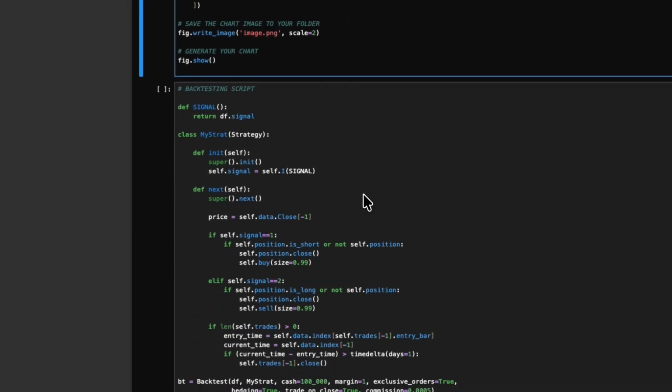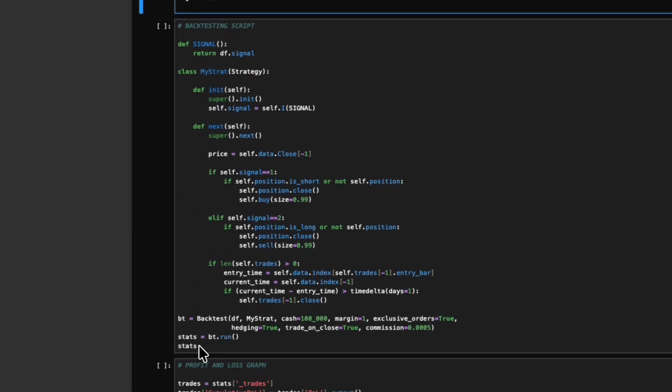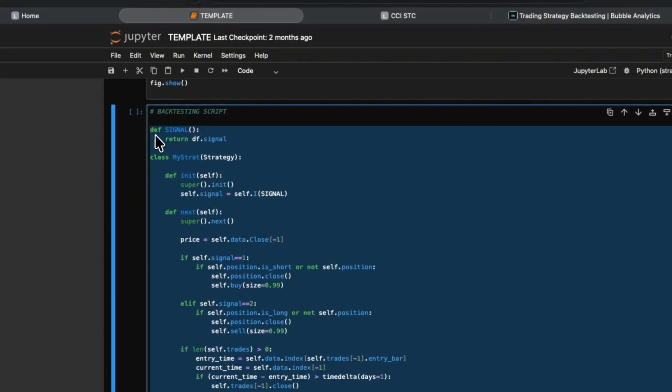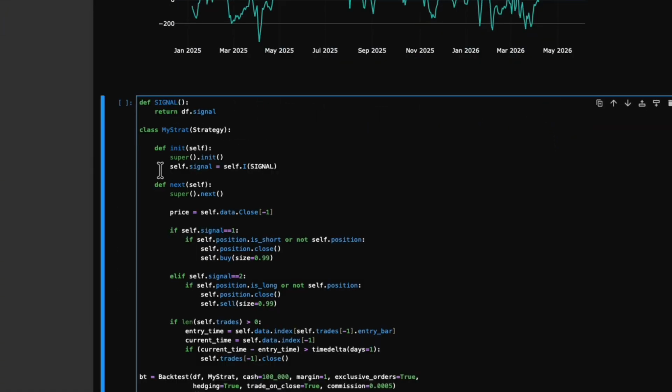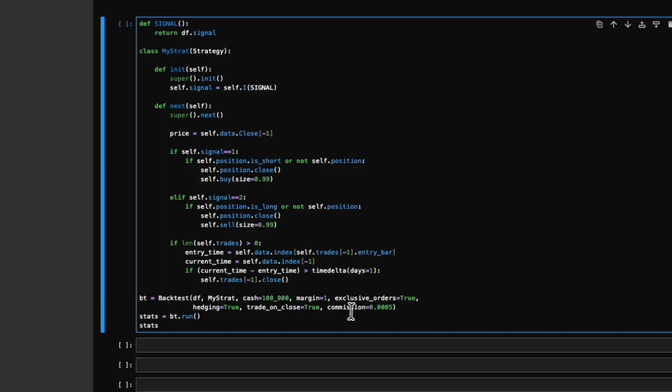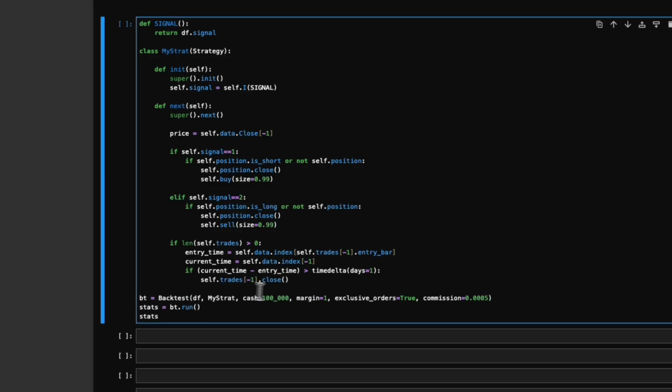So I'm going to come back into my template. I'm going to take the backtesting script and pull the whole thing and whack that into our code book, and then we're just going to amend it. So we're not going to trade on the close, we trade on the open following a buy or sell signal, and we're never going to hedge because we're only going to have one open position at any one time. And that's what this line here does.